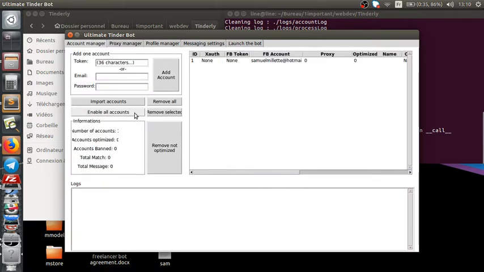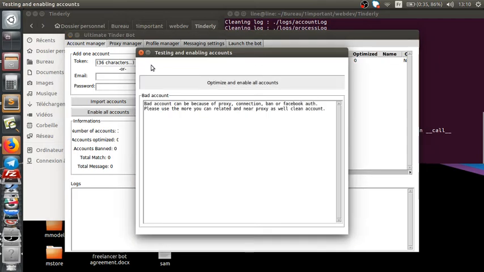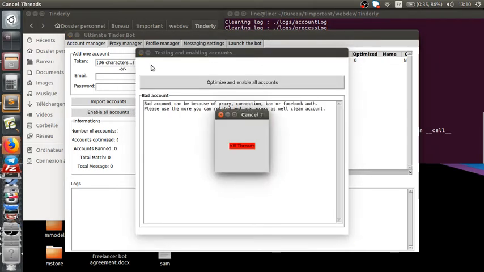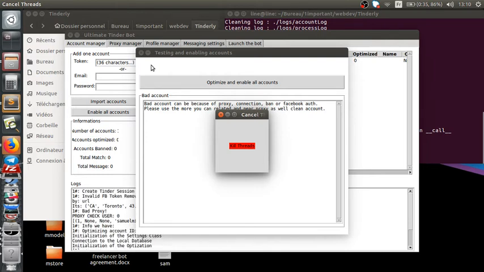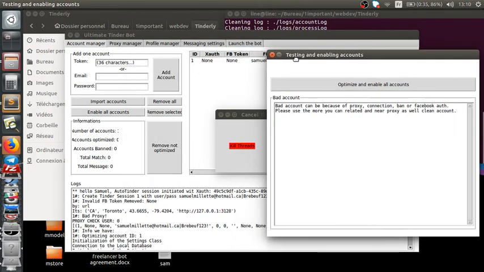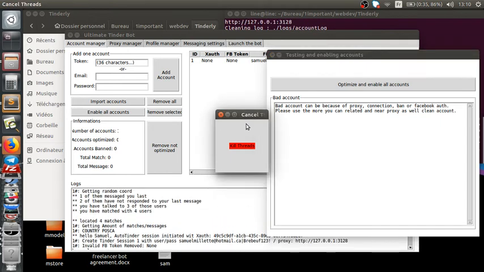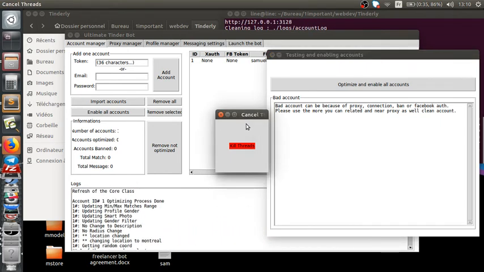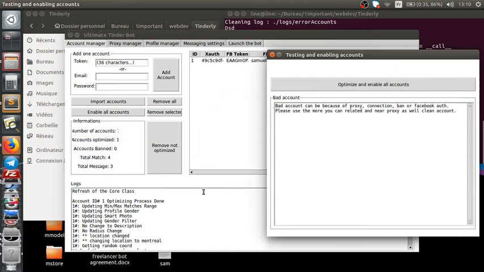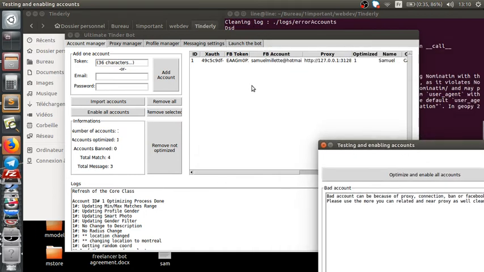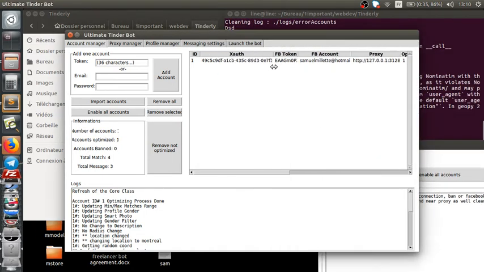So I will optimize my account. It should get the proxy and change my location to Montreal. So as you see, the data have been updated, the XOT token, the FB token.